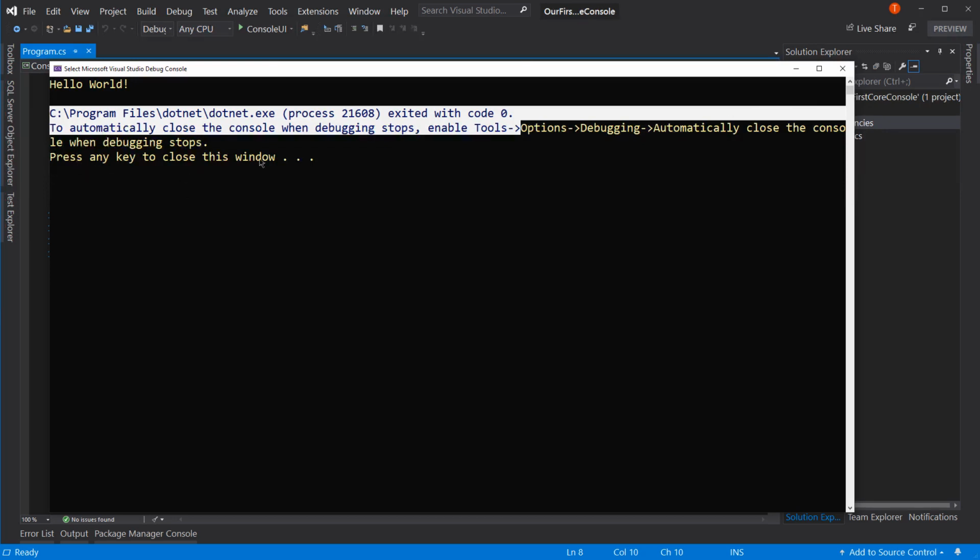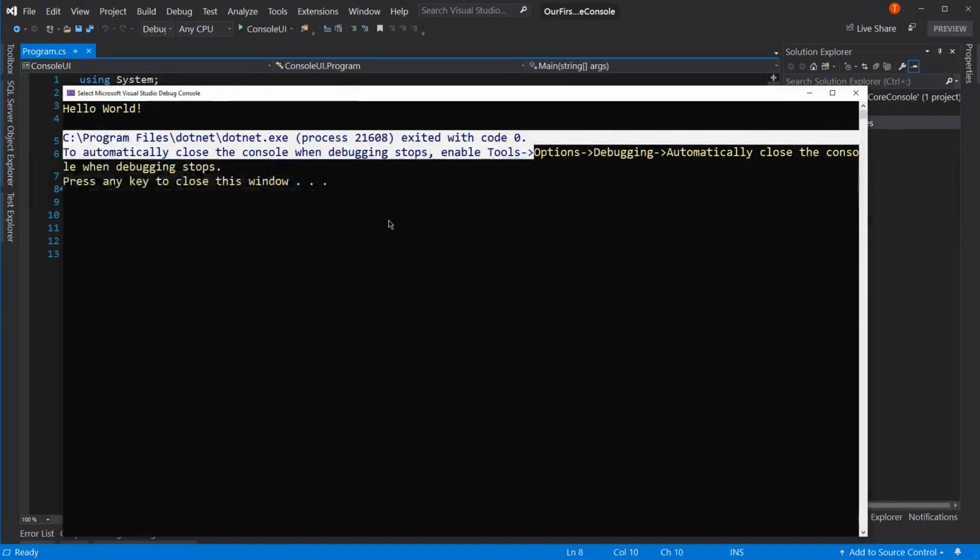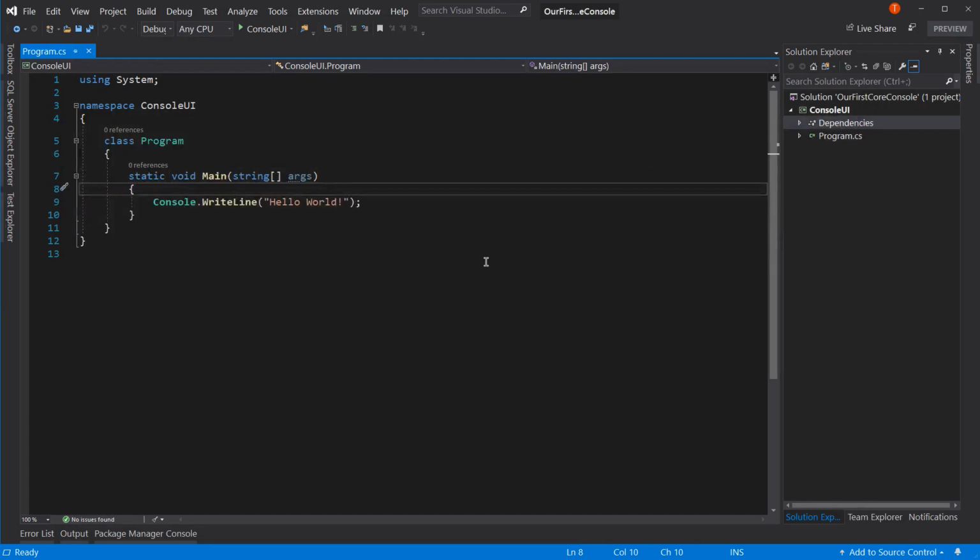So right now, we don't have a Console.ReadLine at the end. We say, you know what? Instead of having to force that every time, we can just do this instead, where we say, hey, you're in debugging mode, therefore, we're going to keep this open until you hit close. So it's up to you if you want to do that or not. But you can turn that off, like it shows: Tools, Options, Debugging, and uncheck the box that says automatically close the console when debugging stops. I'm sorry, check the box.